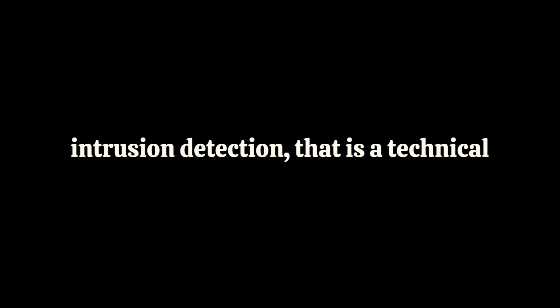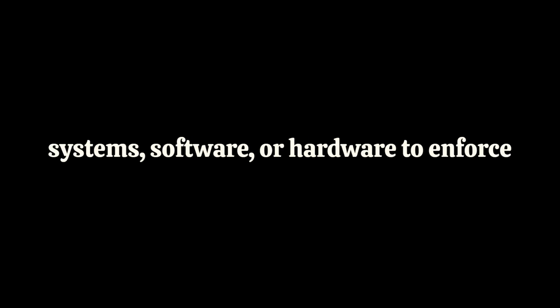If instead the control is implemented through technology, such as firewalls, encryption, access control systems, or intrusion detection, that is a technical control. Technical controls use systems, software, or hardware to enforce security. If the control is based on policies, procedures, training, or organizational processes, that is an administrative control. Administrative controls define how security is managed at a human and organizational level. These are often confused with directive controls, so here's the distinction. Directive describes what the control does, while administrative describes how it is implemented.